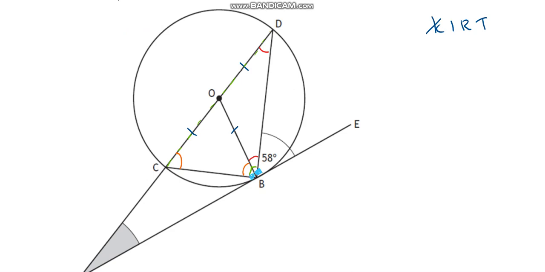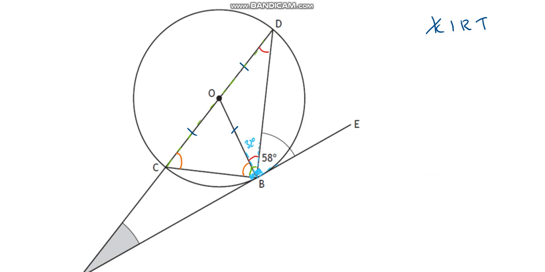So this is a bit of angle chasing now. This is our starting position, and we're just going to see what we can fill in. Okay, so if this whole angle in here, I'll draw it in light blue because it's still the tangent. If this whole angle in here is 90 degrees, we know that this part of it's 58. So this bit in here has to add up to 90. So that's going to give me 32 degrees. That's going to be that angle in there. I've got that from the tangent rule.